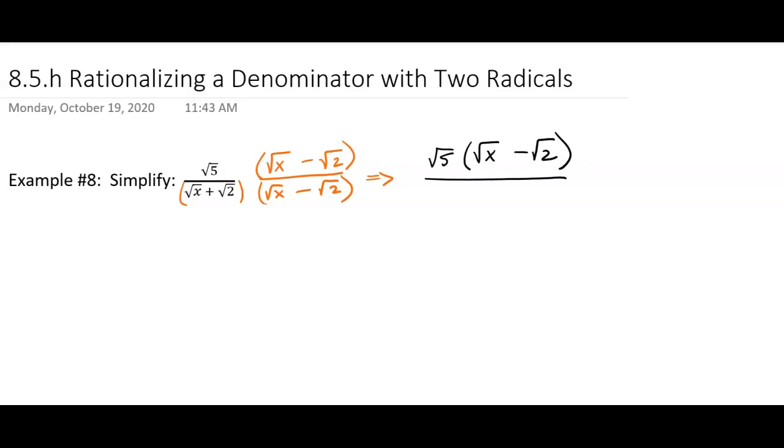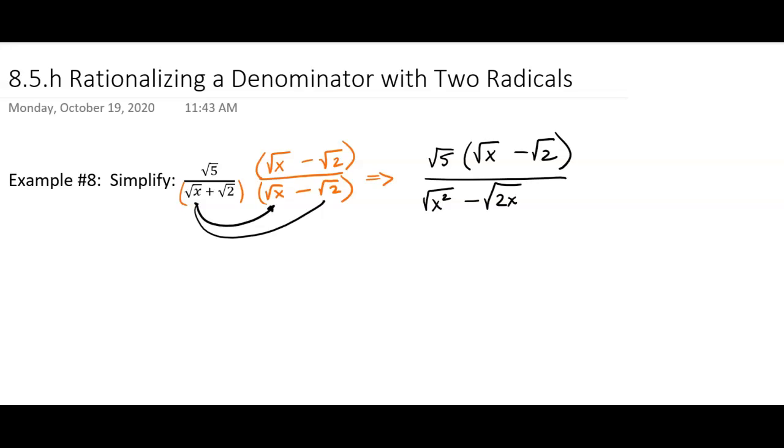Okay, now in the denominator, we're going to FOIL. That radical times that radical, that's the first in FOIL. That's going to be just an x. But if you want to write the square root of x squared, you can write that, and then we'll simplify it on the next step. Then you have the outers. They're both square roots. It's going to be minus the square root of 2x. So you can multiply those radicands.